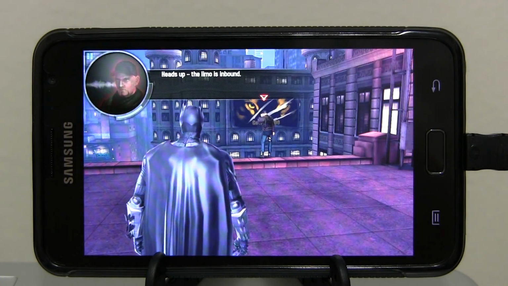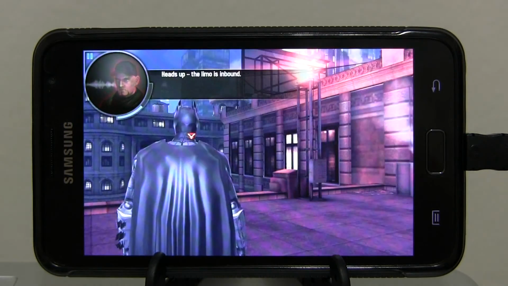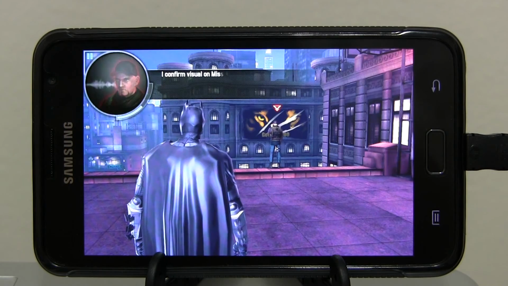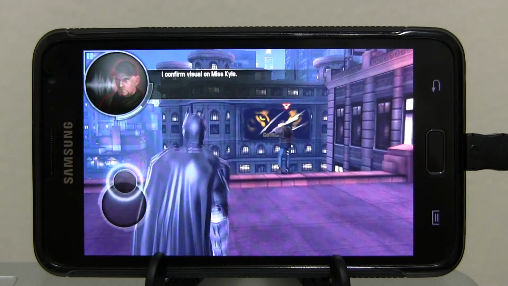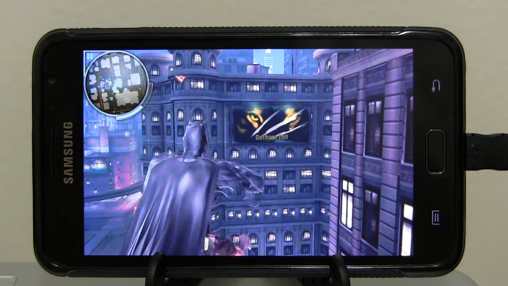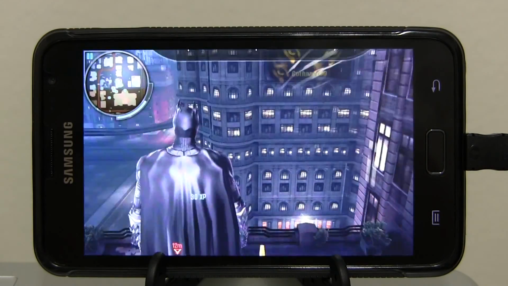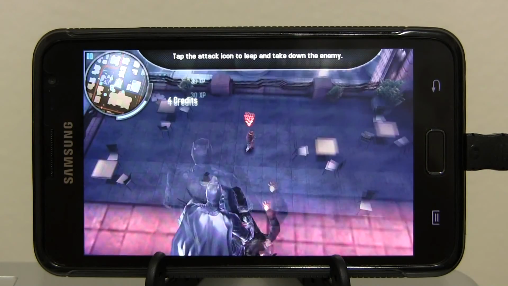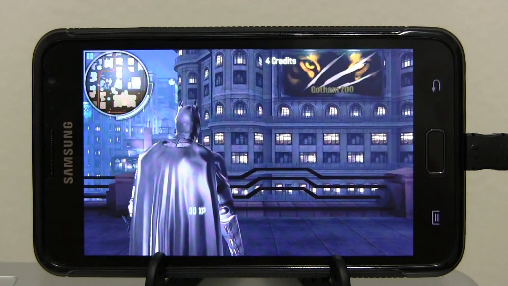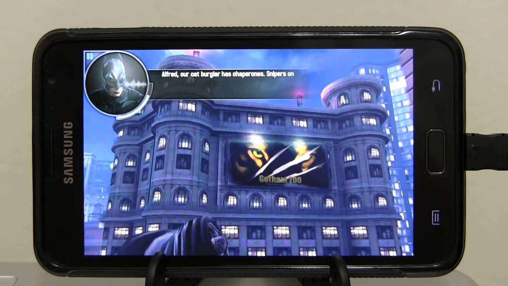Heads up, the limo is inbound. And as you probably know, usually when you jump on the other guy, there's a bit of a hiccup before hitting him. So let's see if I get it this time. No one's following. So here we go. Jump. Okay, I'm still there, but not very bad.